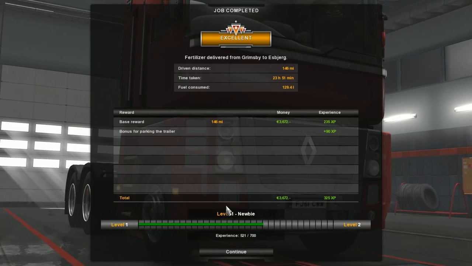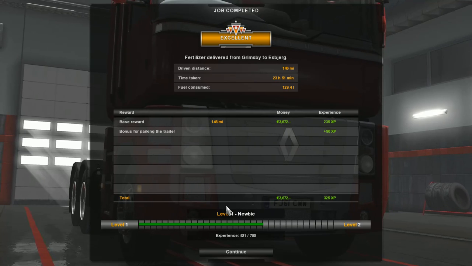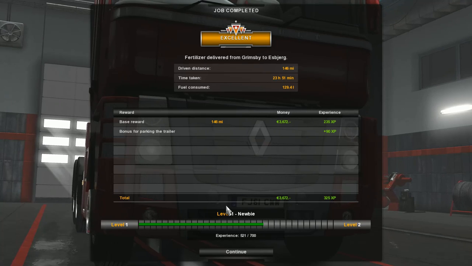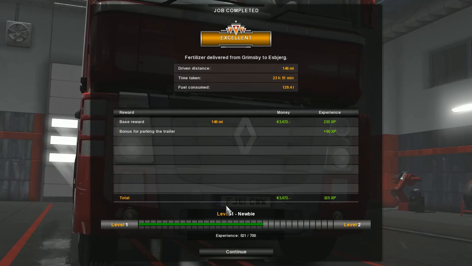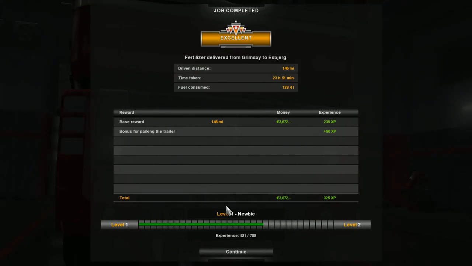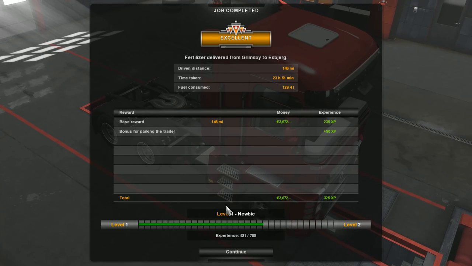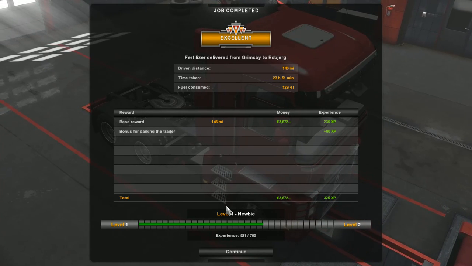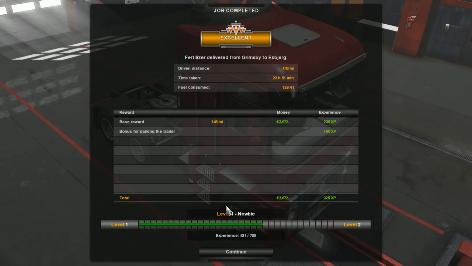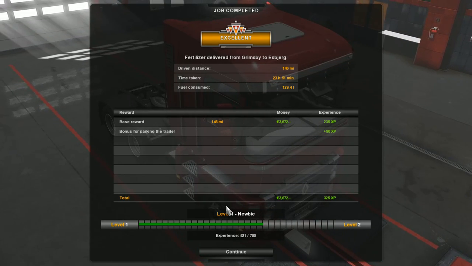Alright guys, that's it for this episode. So, yeah, we've done our first little training mission, and we've just done our first delivery. We did hit two cars, didn't mean to do that. One just refused to give way, and there's not a lot I could do about that. But, yeah, the other one was definitely my fault, coming around the roundabout, I think. Even though he did try to cut me off. But, yeah, hope you enjoy Euro Truck Simulator 2. I don't know why I stopped playing.